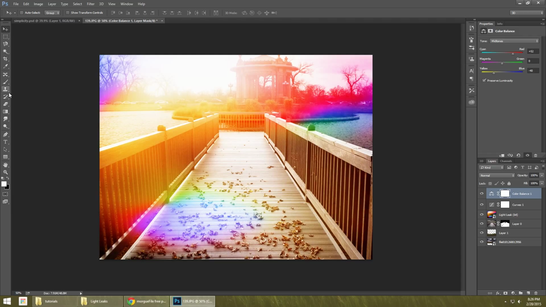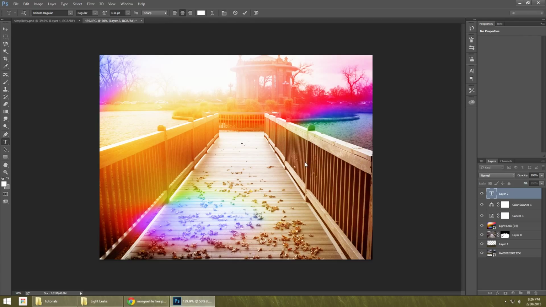The final thing is simply putting text over it. Hooray! You can go 10 times beyond this and get more in depth, whether it's quick masking out and making the darker darks on this or lighter lights on it, whatever it may be, to make it seem more photorealistic. But for this, I'm going to call it a day because it's pretty good. It's just a simple tutorial. Simplicity.